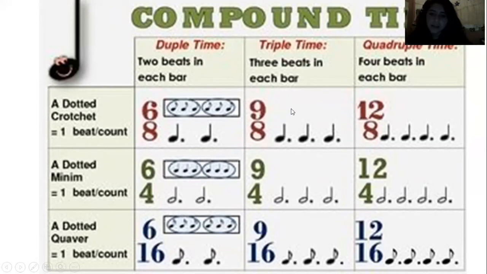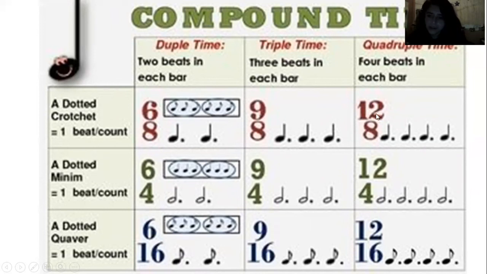And now we have 9/8. We have here 3 groups of 3 8th notes. We have 3 groups of 3 quarter notes, and here we have 3 groups of 3 16th notes. Sorry.